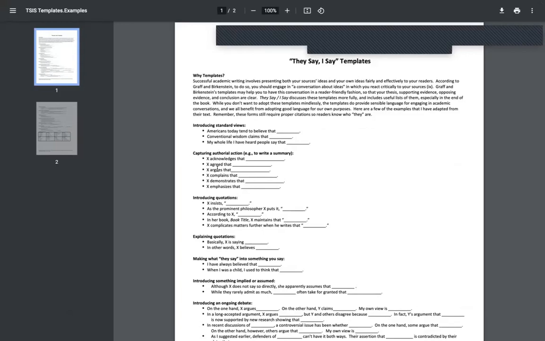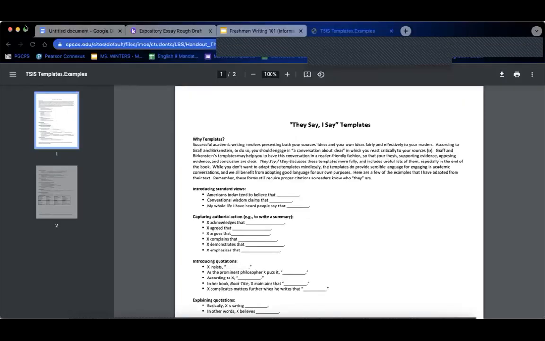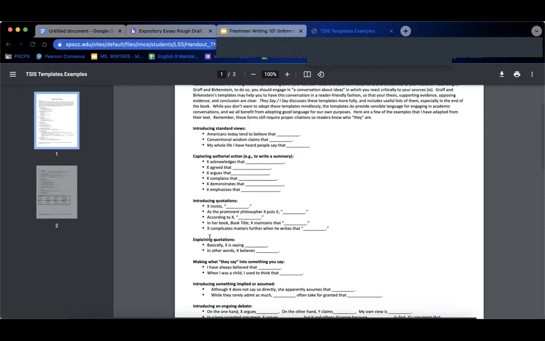It's going to say X, but it really means basically the author's name, acknowledges that, or agreed that. You want to show that you have an introductory stem to introduce your quotes and your explanations, okay? So it also says X is saying, in other words, X believes, okay? So you replace the X with the author's name.